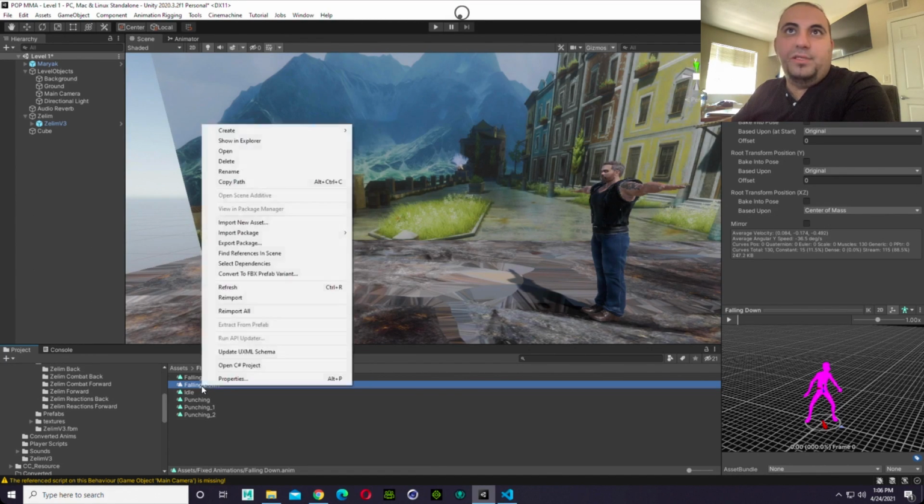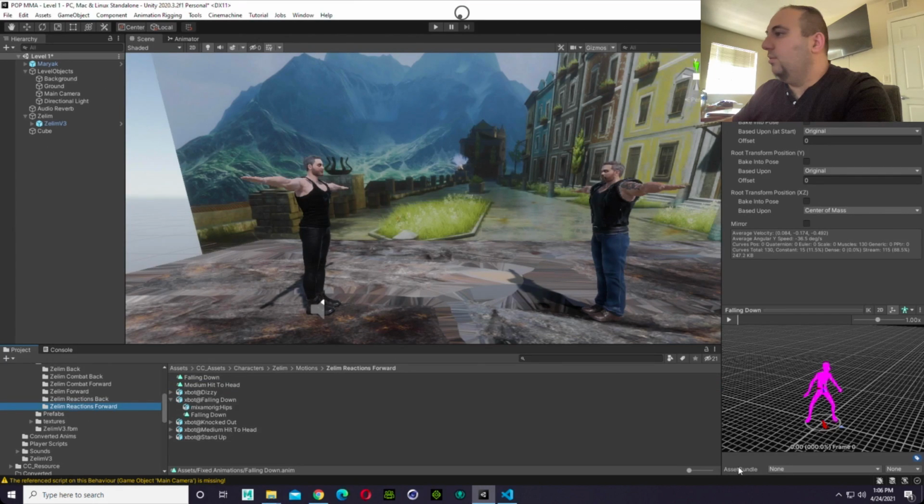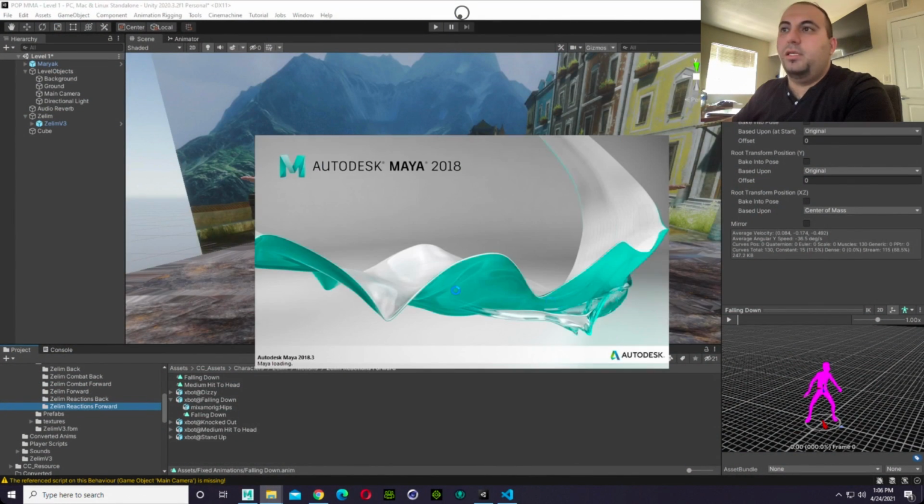So we're just gonna click here and show in Explorer. For some reason I cannot put it here. So we open Explorer. Oh my god. Ah, I just clicked on Autodesk Maya 2018 by mistake. Yeah, that's me guys. When I work I click stuff sometimes I shouldn't click, and it's pissing me off.